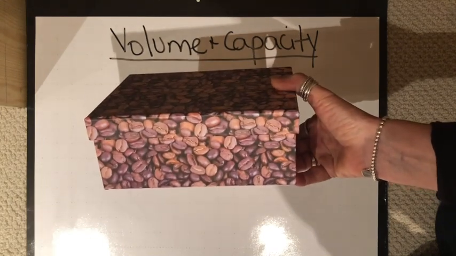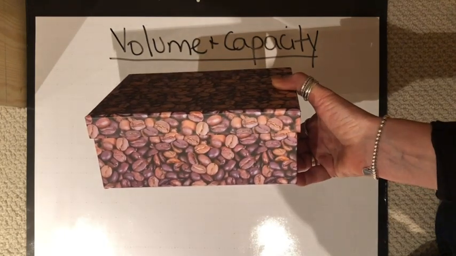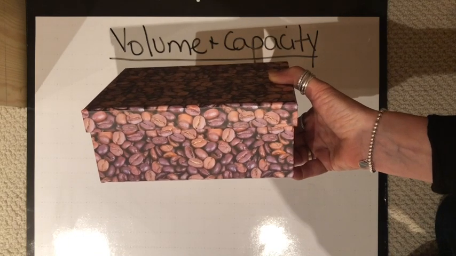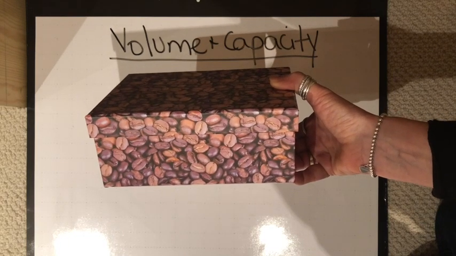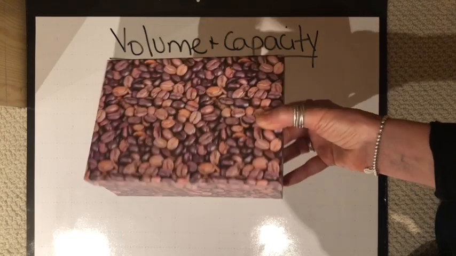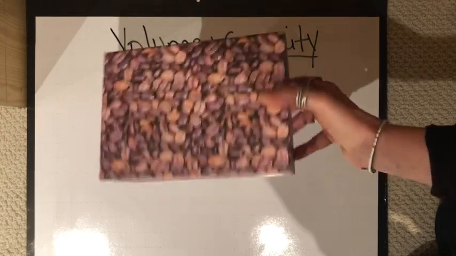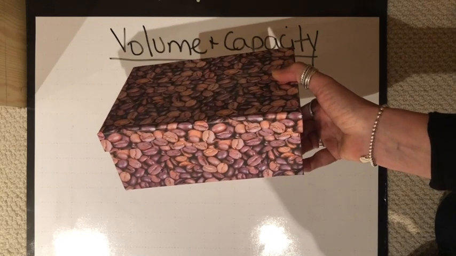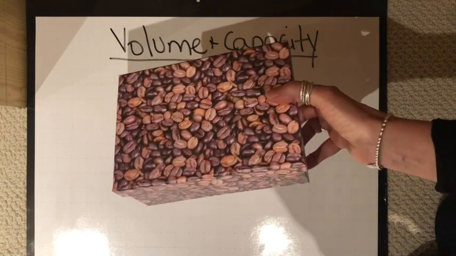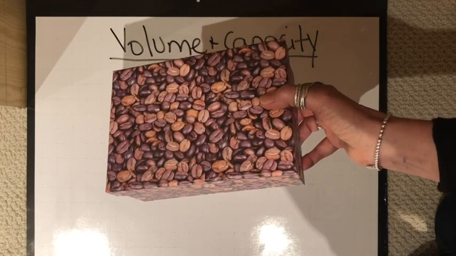So where would you use something like this? Well, for example, if you have a cardboard box and you wanted to know how much space that cardboard box takes up, that would be volume. Also, if you run a shipping company and you have transport trucks, you would want to know how much space is inside the back of your transport truck, so you would know how much stuff you could actually pack into there. So that would be in meters cubed or in centimeters cubed.